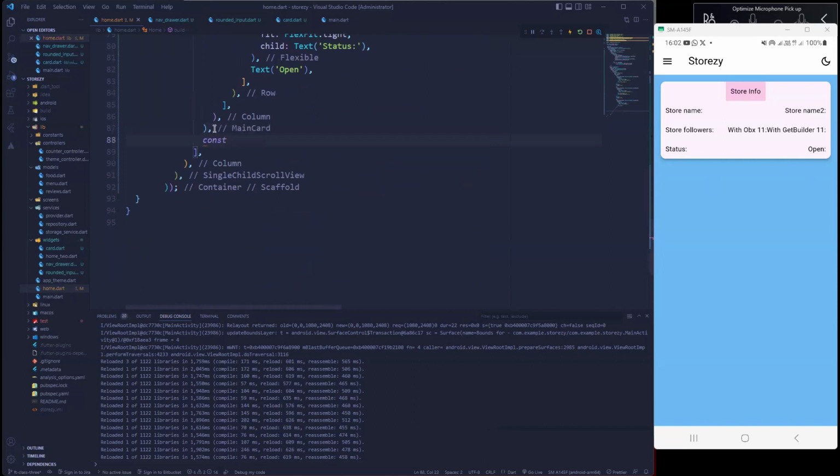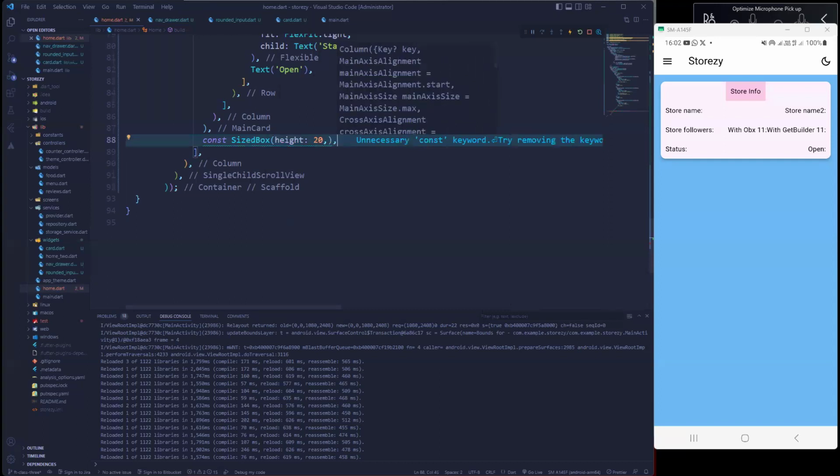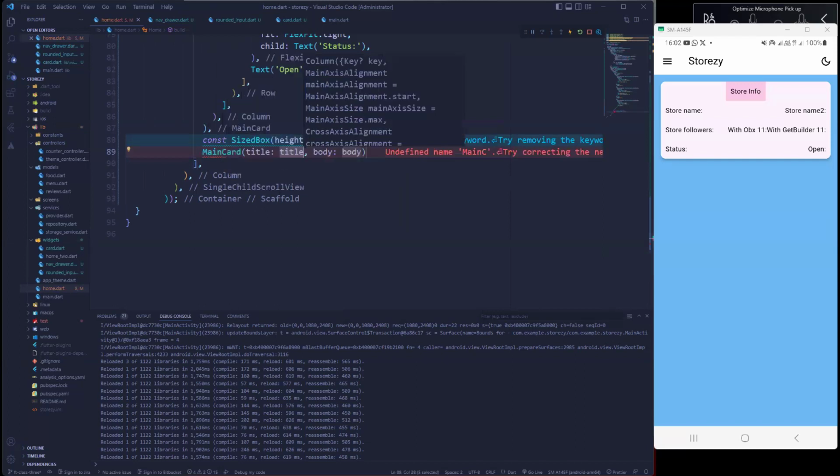So let's add another sized box with a height of 20. All we did now was for store info. Now I'm still going to call it the main card.